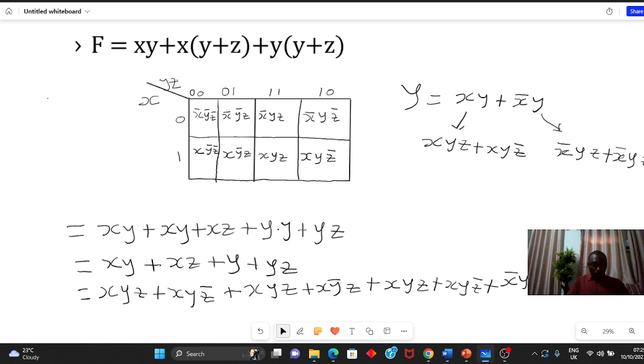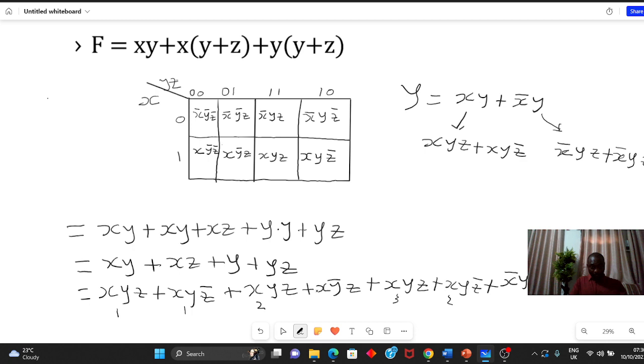So again, if you look at the last expression, you will notice that some of those terms are repeating. For instance, xyz appears here, we have another one here, another xyz here, so in three places. xyz bar appears once here, and we have a second one here.